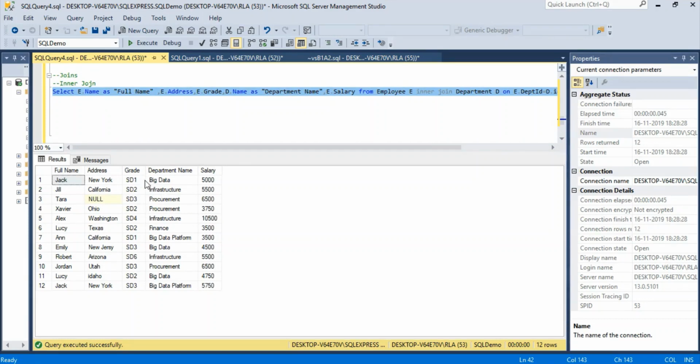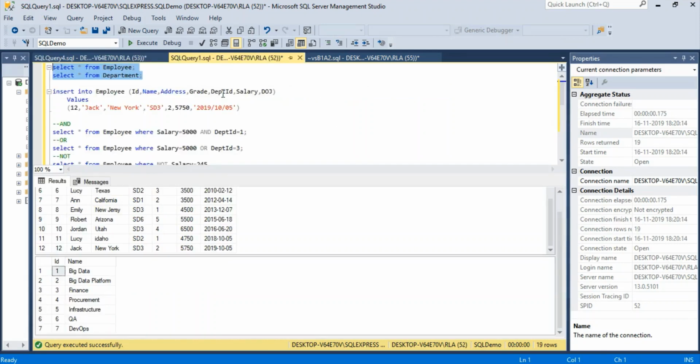What inner join will do is it will only join those which match this particular criteria. For example, where the department ID is equal to ID.